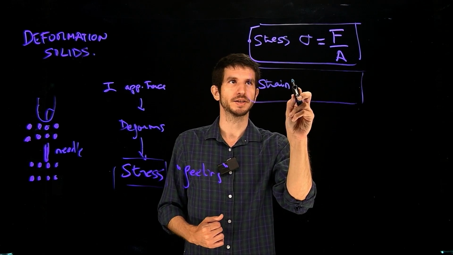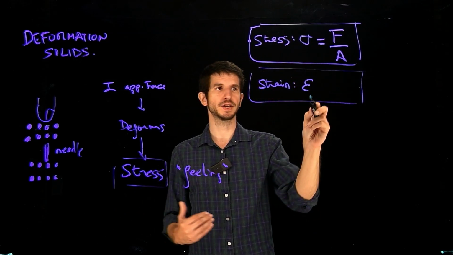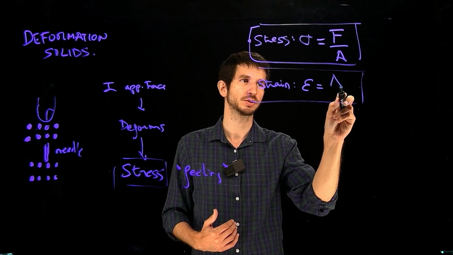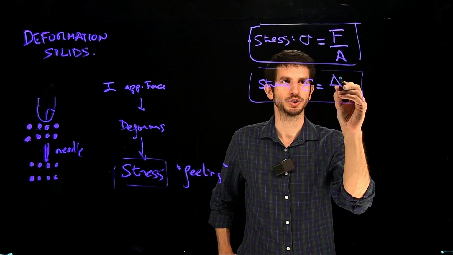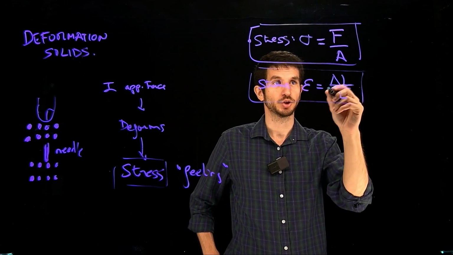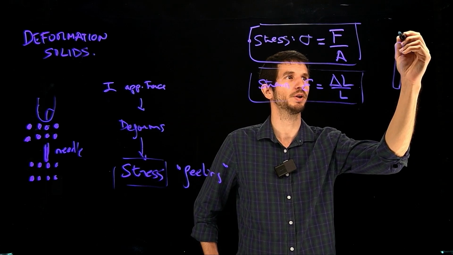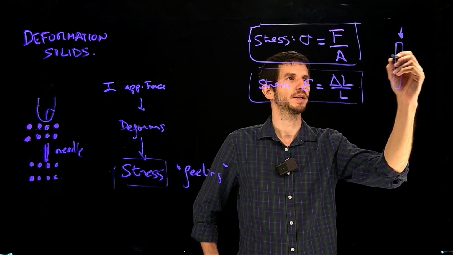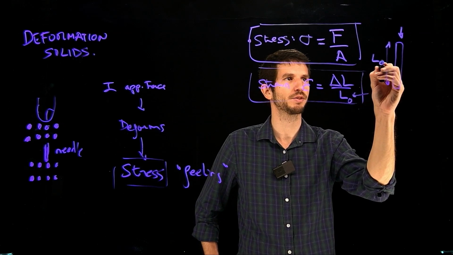Very good. And strain is going to be called epsilon. And we define a strain as the relative change of an object's length to its original length in the direction of the force, right? So let's say that there's a pipe, and we will analyze this in a second more profoundly, but let's say I push down, and this is the original length, right?